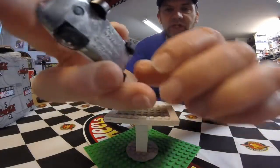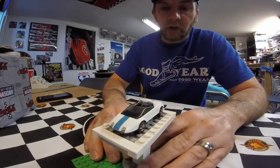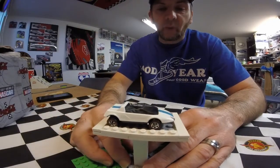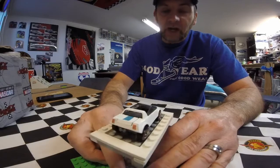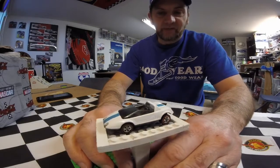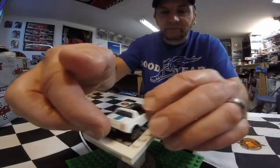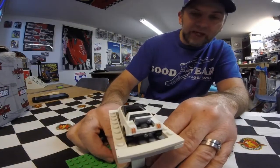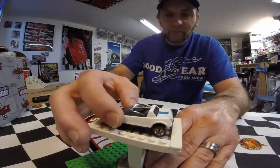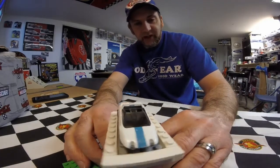As you guys can see on the bottom, this is a US-made car. Back in the day they were either US cars or Hong Kong cars. I think the difference is the US cars have a black interior and the Hong Kong cars have a white interior. This is a really cool car — I love this car. I don't know what happened to mine, but when I saw this the memories just kind of overwhelmed me so I picked it up. The back hatch opens to reveal the engine in the back — it's kind of like a kit car of its day, probably on a Volkswagen Bug chassis.